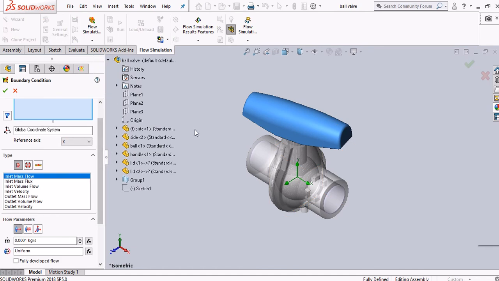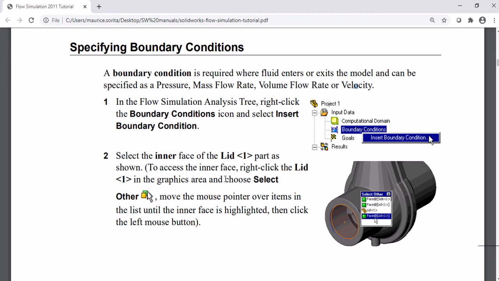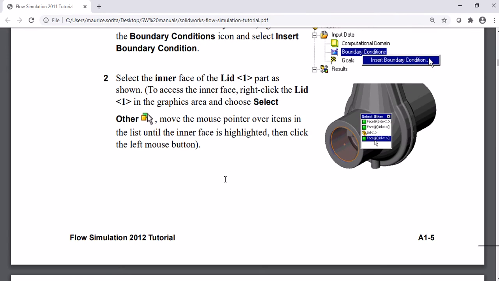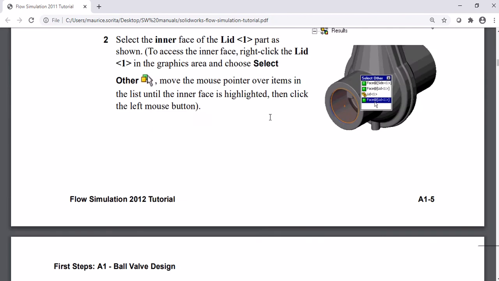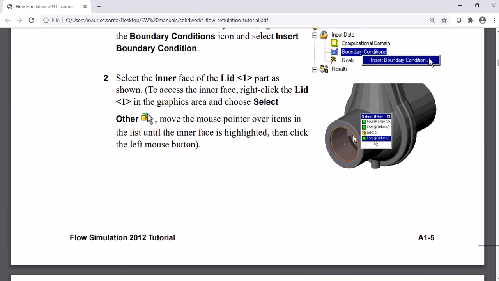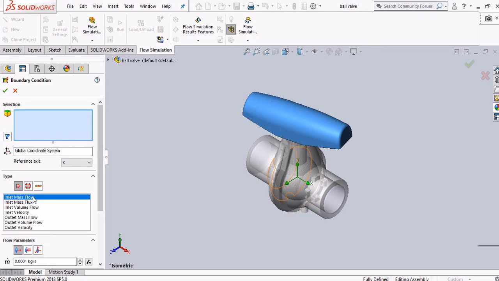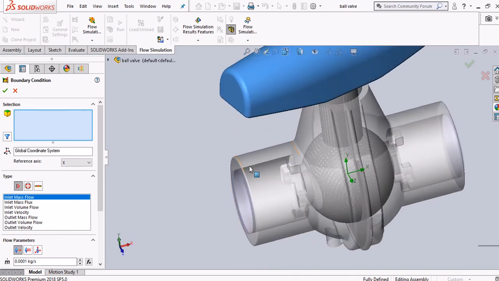Okay, so first that we will need to set up is the input. What is stated here is we need to specify the inlet mass flow. So this is the one that we will do. We have to select the inlet mass flow and input 0.5 kilograms per second, and we need to select the inner side of the simulation.